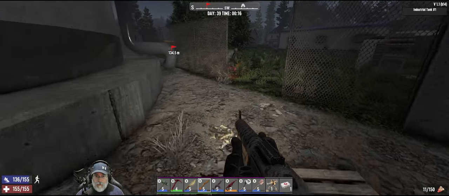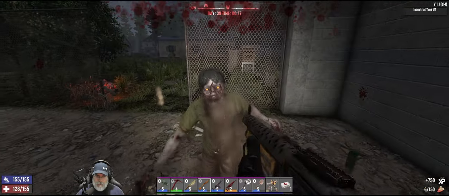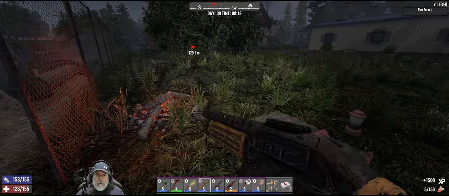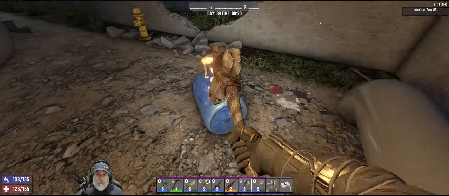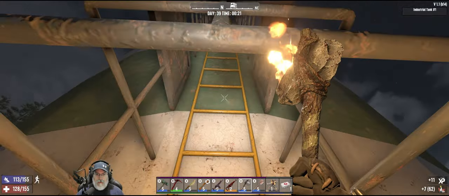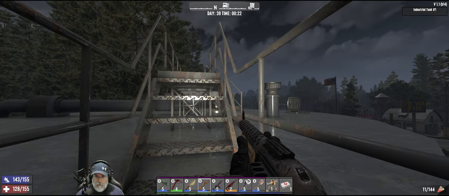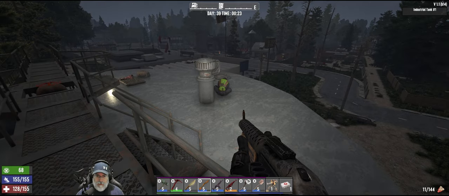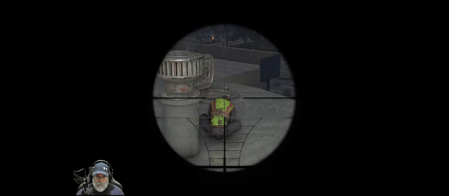We'll go up there. Let's go around the outside first. Mean sons of bitches. All right, let's go up here. Bert? Nope, just a zombo. Right in the back of the neck.